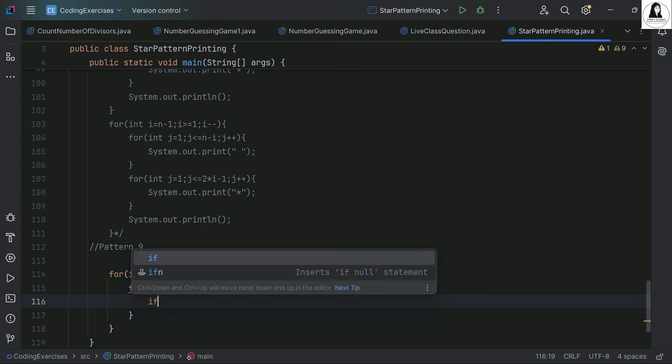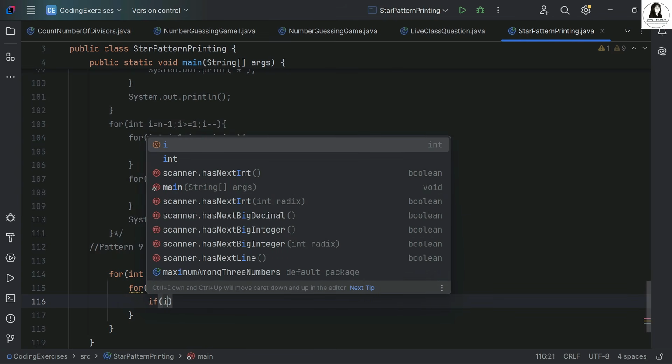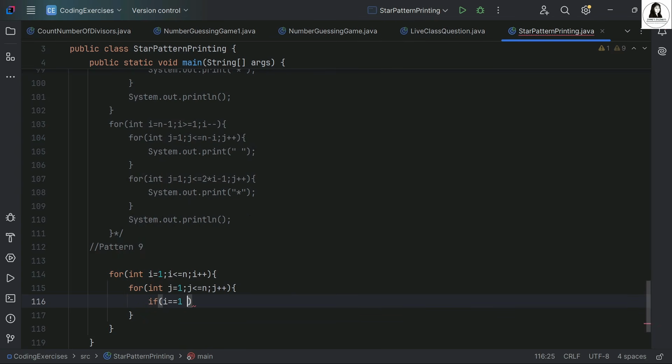Now put some condition. What was the condition? If i equal to 1 or i equal to n or j equal to 1 or j equal to n.